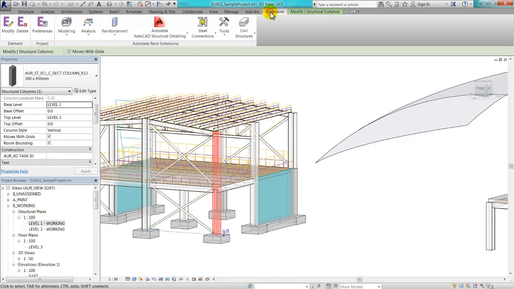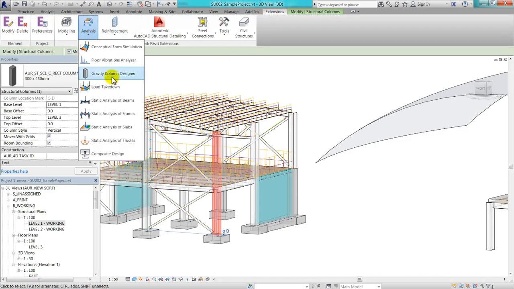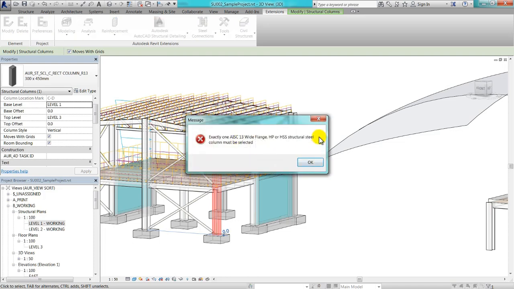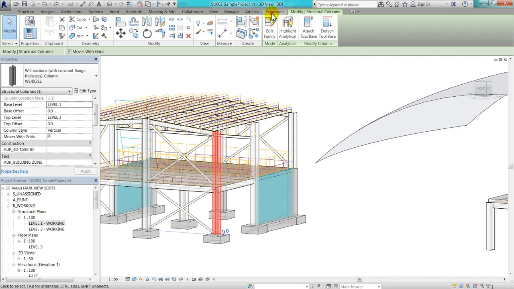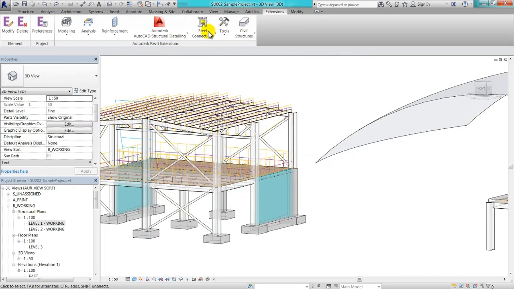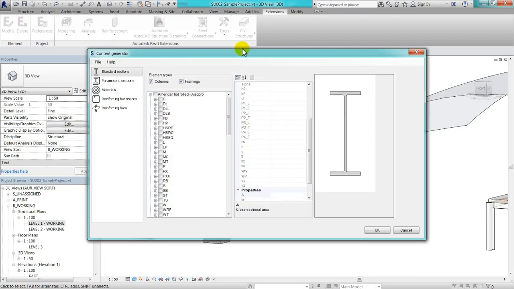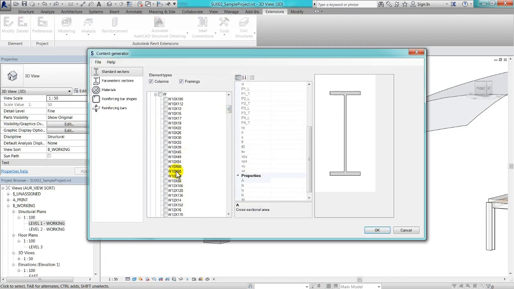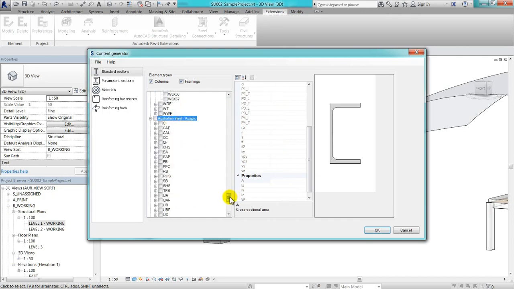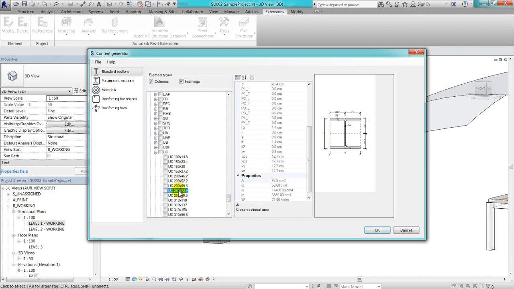Codes and steel sections. All tools where design standards are involved use AISC design codes. Also, some tools only allow the use of AISC-conform steel sections to perform calculations. The content generator provides all standard sections, including information about characteristic static values. For an initial design outside US standards, the tools could be used to calculate AISC-conform sections and then replace them with local sections with matching shape and properties.